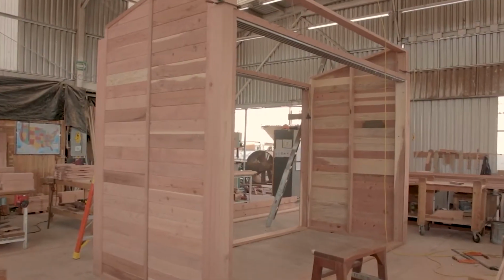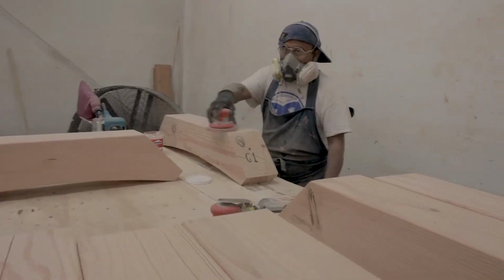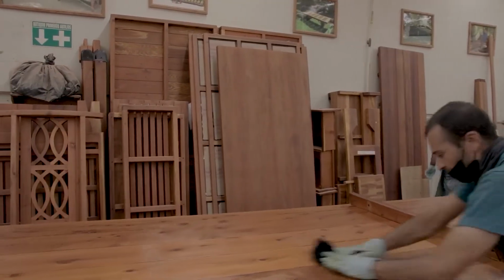When I started this company, I went to Home Depot and I bought a how-to-build-a-picnic-table book. I didn't know anything about carpentry. But I also picked up a book on the arts and crafts movement and one of the first catalogs that came out in 1908. And I said, okay, that's what we've got to do. And just make a thicker version of it, but go with the traditional old arts and crafts design. And we've always stuck to that motif, but mostly it's our customers.